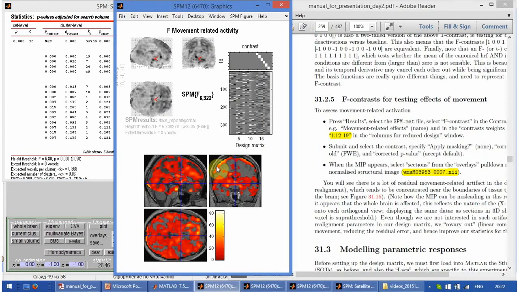You see, this is a typical pattern of the artifact because it is located at the border in the white matter next to the ventricles. It is quite possible that there is also some physiological activity, but it is extremely difficult to discriminate physiological activity related to the motion inside the scanner and the artifact which is created by the motion and displacement of the image.